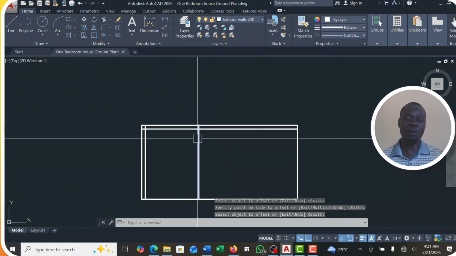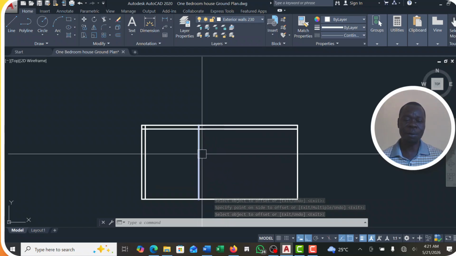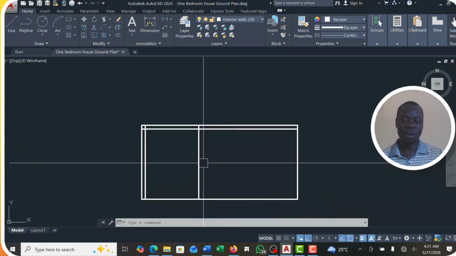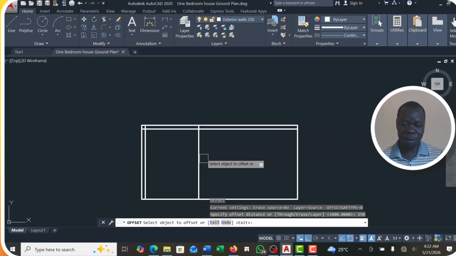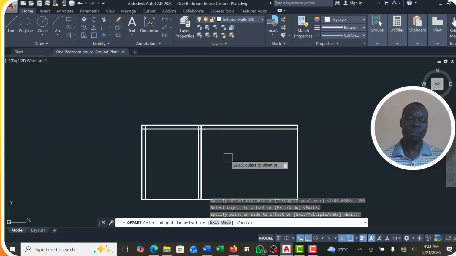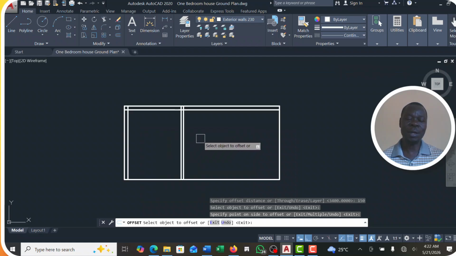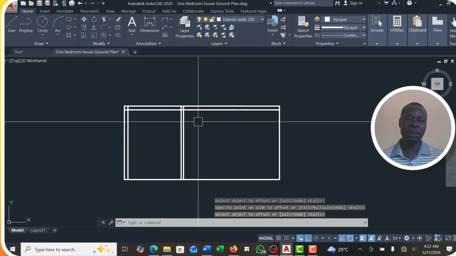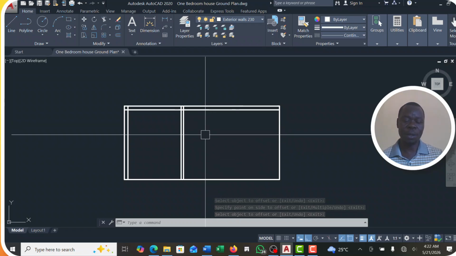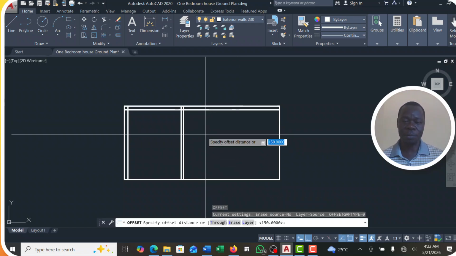Still I'm using the offset command to come up with a wall thickness here. So I type O, I hit enter, and I type 150. This thickness we are going to make it 150. Then I offset in the direction I want. I'm going to repeat offset. So I type O, I hit enter.